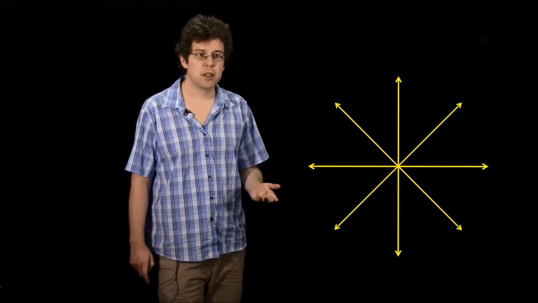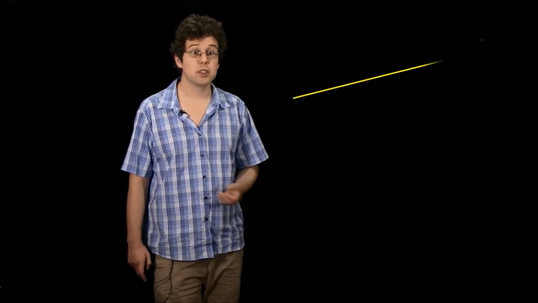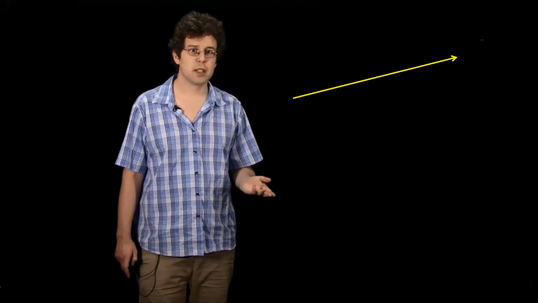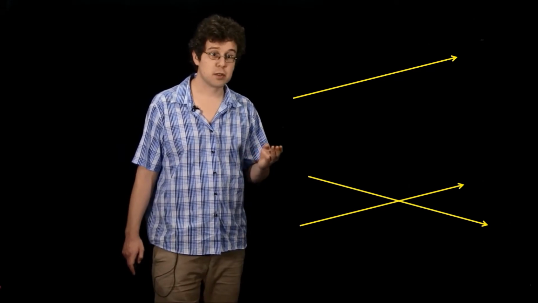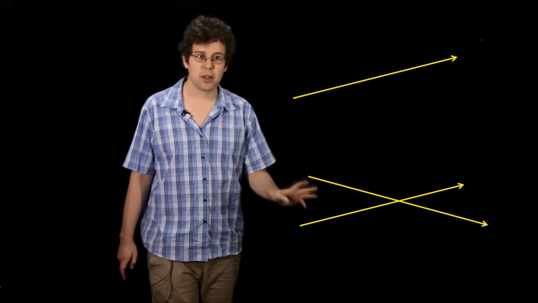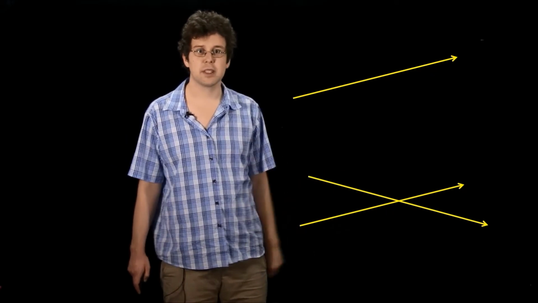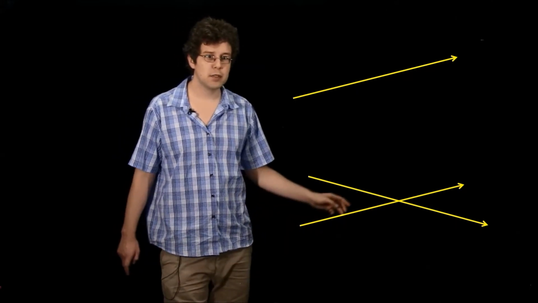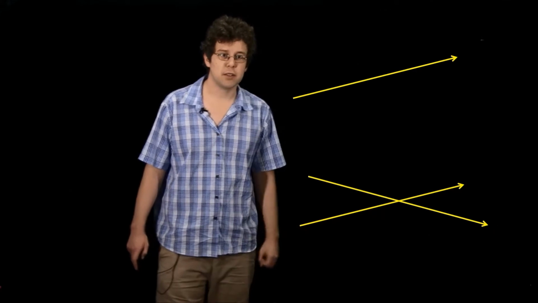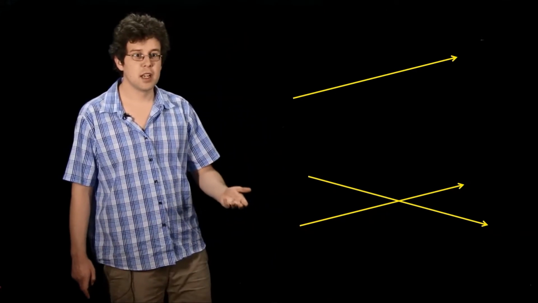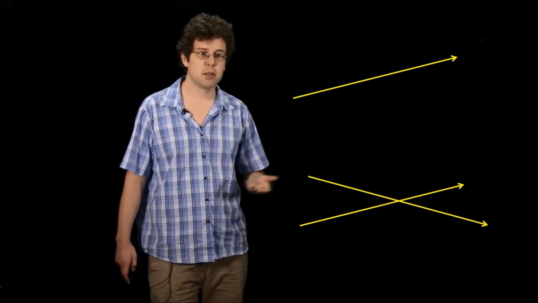Now, rays behave in a few different ways. They always travel in straight lines when they're not interacting with anything. If two rays cross each other's paths, they just continue on through and they don't even care. They just move on as if nothing's ever happened. Technically, if you've talked about interference before, at the point where they overlap, they will add together, but after they've done that, they move on as though nothing's ever happened.